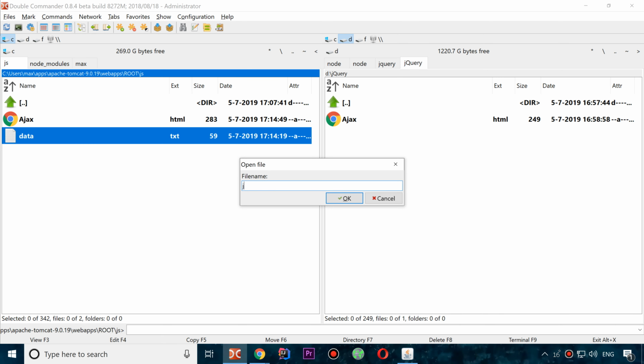I can download this data too using jQuery, like this: getJSON and here json.txt, and it will load this data for me. So if I rerun my code, you will see this json.txt which downloads data.